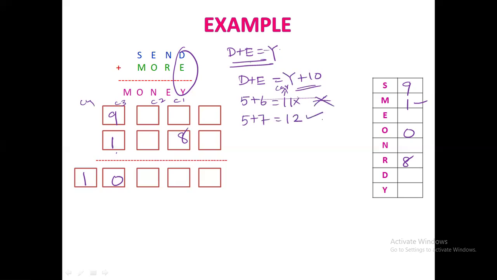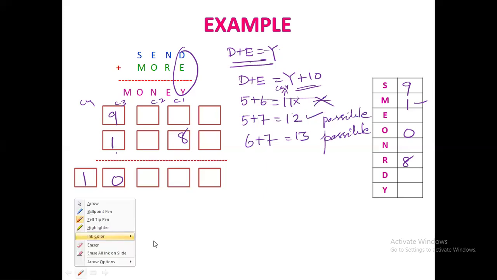So this may be possible. This may be because there is no 2 at all. And another value we can write it as 6 plus 7 is equal to 13. This is also possible. Next we will try it out. This is also possible. And from this we are coming to the conclusion that y may be the value. There may be two values, either this 2 or this 3.